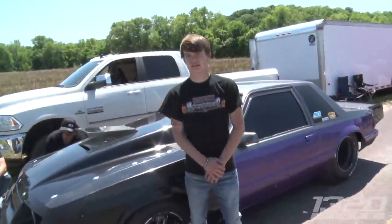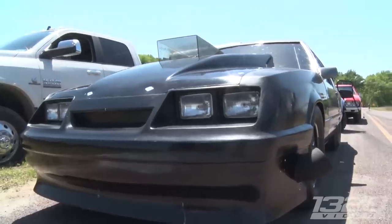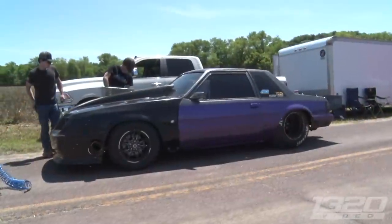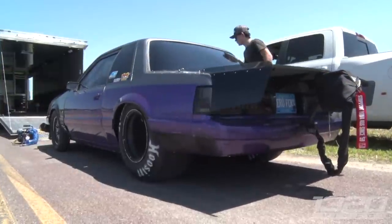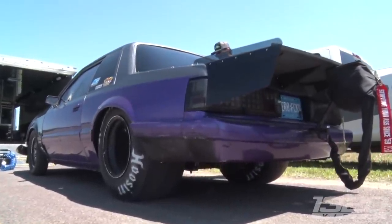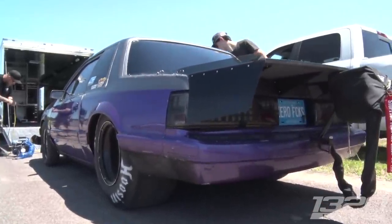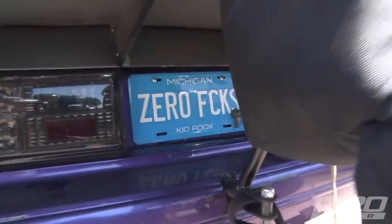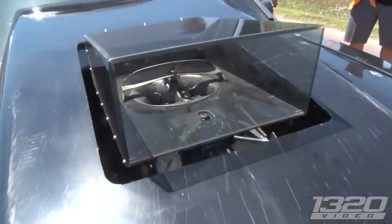Thank you. Hell yeah. We got a little four-eye Mustang out here, about to throw down at the Cash Days. Tell us about the setup you got in this thing. It's a big block Chevy, Powerglide, 9-inch Ford rear end, stock suspension. Really nothing special. It's a stock block big block Chevy, 30 over, got a nice set of heads on it, a little bit of spray. A little bit of spray or a lot of spray? Yeah, a lot. Depends on the road. It's got two kits. Nitrous Express really helped us out on that one. They're the ones really telling us how to get the nitrous tuned up good.